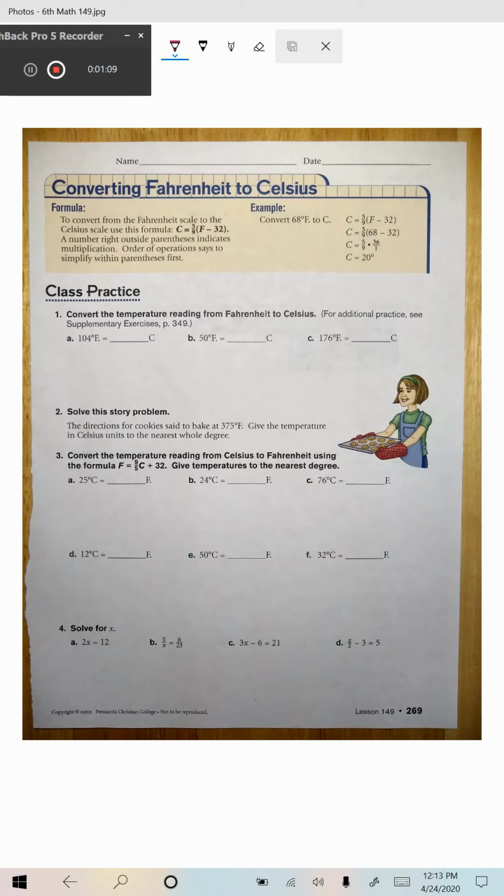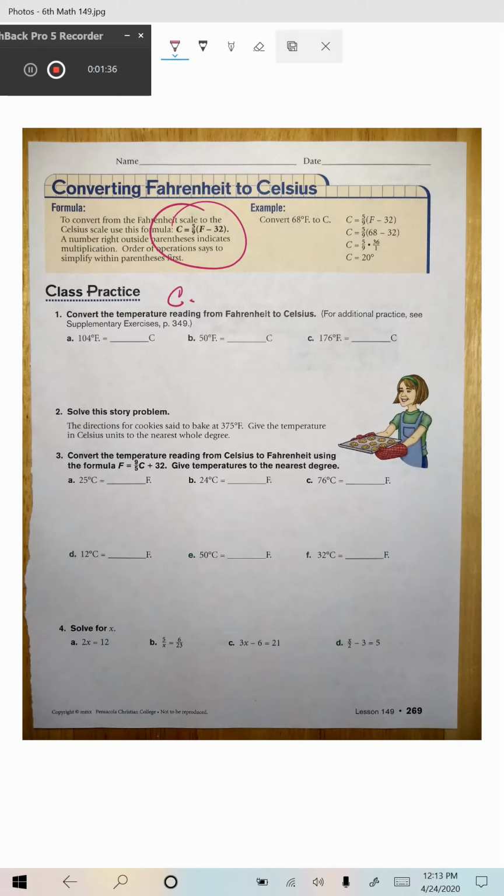So today we're going to do 149. It is the opposite of what we did the previous lesson. Previous lesson was Celsius to Fahrenheit, I believe. Yes. And so today is Fahrenheit to Celsius. Here's our formula up top here. Just to remember, I'll write the formula one time right here. So the Fahrenheit formula started out with Fahrenheit equals.